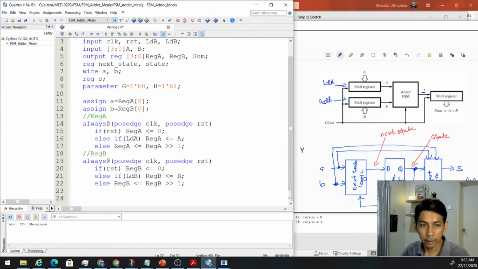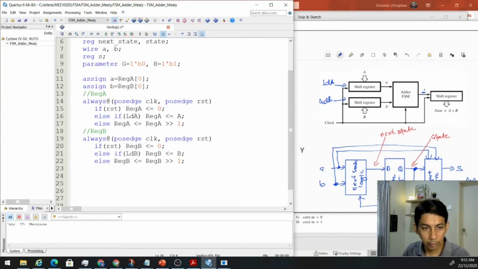Okay, now we want to create this register. This register is only the shift register. We don't have load. You see, we are not loading any value into this register. We just shift from S to the most significant bit MSB here, and only have the output.